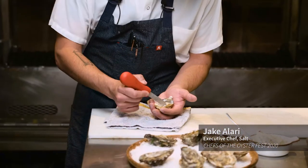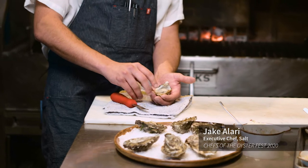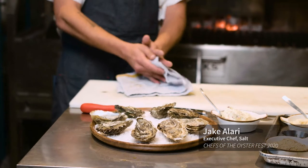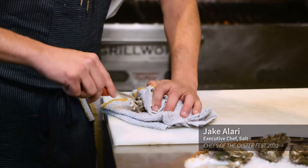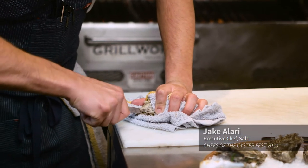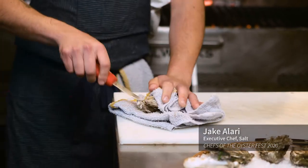You can get any debris off — they tend to not be too dirty, but sometimes they'll have an extra shell forming a layer on top of the existing shell, so you can discard that or it might get stuck in your mouth. You can pull the towel with your knife, get it hinged right under there. The more you do it, it's muscle memory. It's less of a prying motion, so it pops open nice and easily.